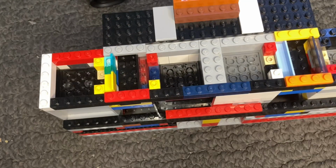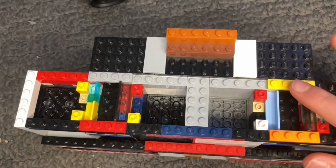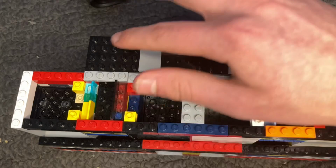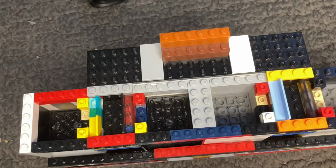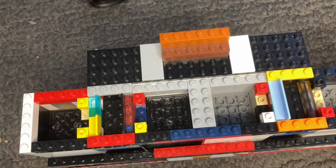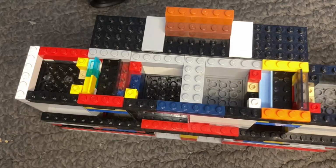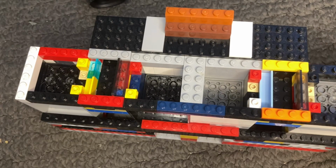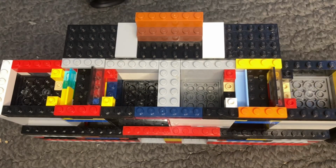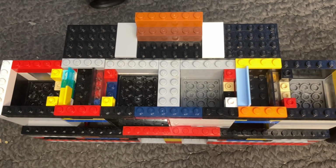So that's basically how it works, and the manifold here, it basically comes and joins together here, and it makes for maximum airflow, easy airflow, and it's able to run really quickly. Now, it is a very smooth running engine. As with most of my engines, I have obviously lubed it up with olive oil, and it works excellently.